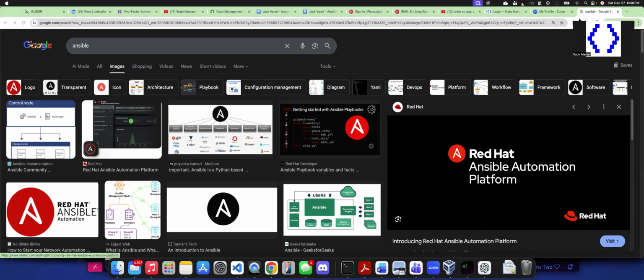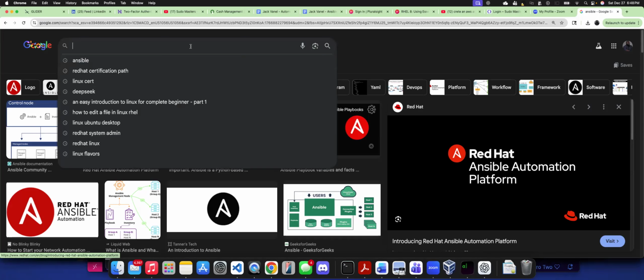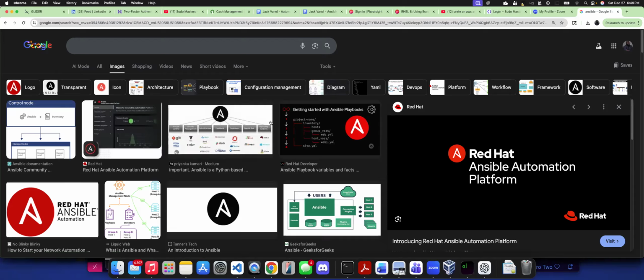And again, Red Hat will be the company that most companies would use when it comes to servers, as far as Linux, anything Linux related. I say this because when you look up Ansible, you will most likely see not just the word Ansible, you will see Red Hat Ansible, because just like the Linux flavor called RHEL, if you guys remember RHEL, this is a product of Red Hat.